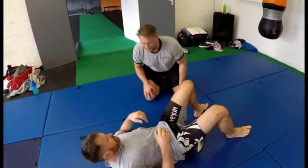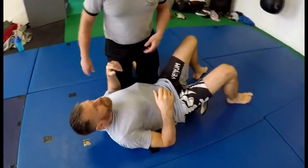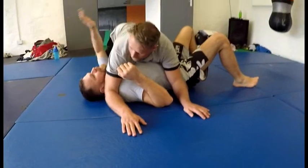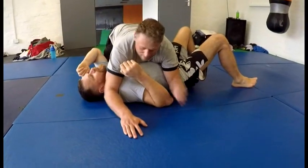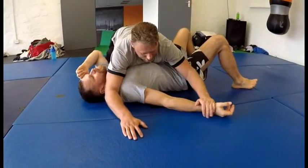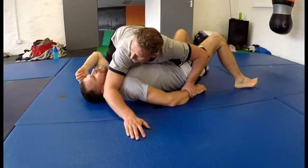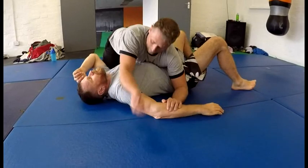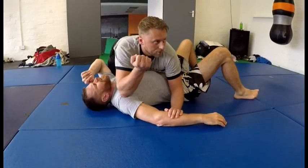Number 2, I think it is, which is the one from side mount. It's up to 6. So there are 10 shoot floor drills. So this one's the second one. Okay, so we're going to go in this position here. To get there, we're just going to dig the elbow in the shoulder.